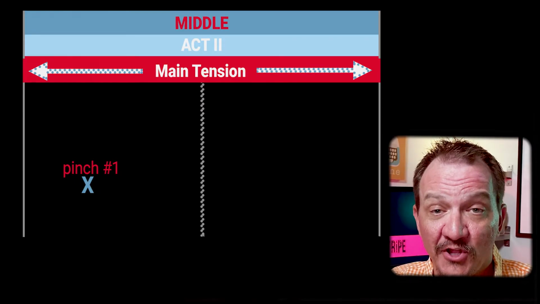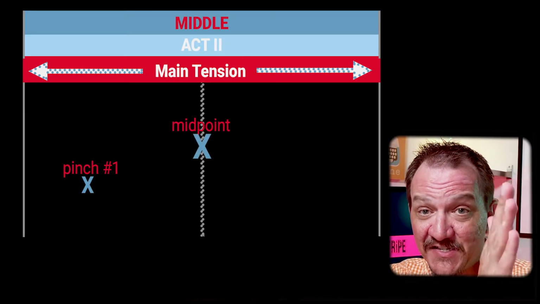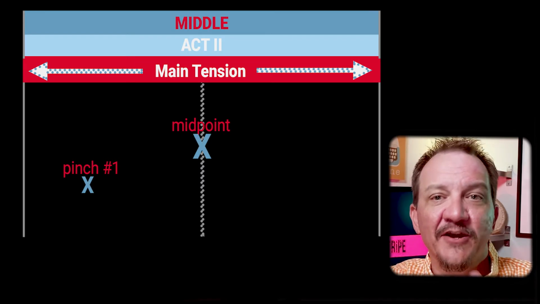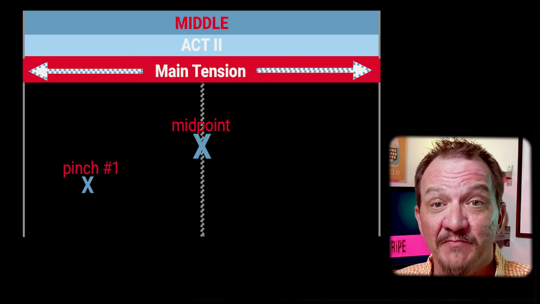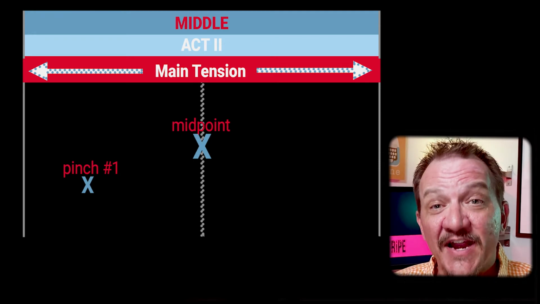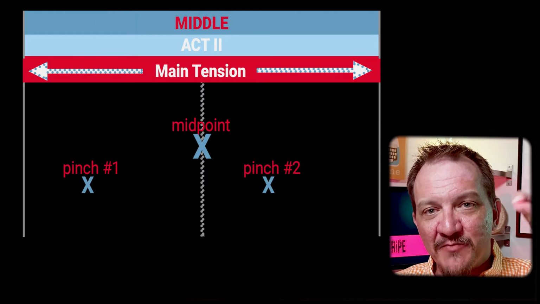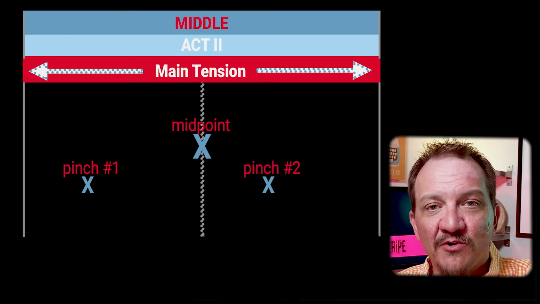In structural terms, they're not really referred to as twists per se. They're often called a pinch. So pinch 1 and pinch 2. Okay, so creative, right? Pinch 1 is when T'Challa can't kill Claw. The next sequence of the second act usually gets us to the midpoint where we're punishing and breaking our main character. That definitely happens in Black Panther. The next sequence is Eric is there and challenges the king and they fight. And pinch number 2 is when T'Challa gets thrown over the waterfall.